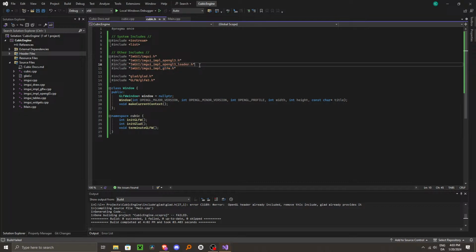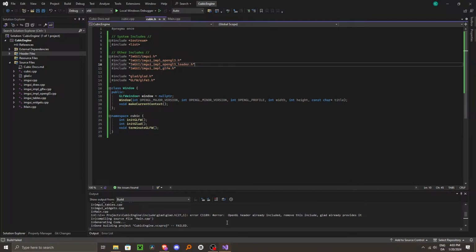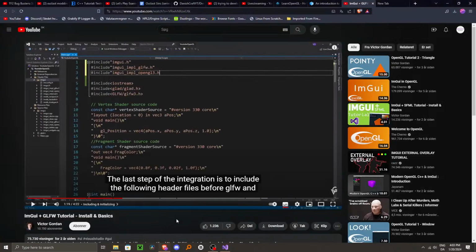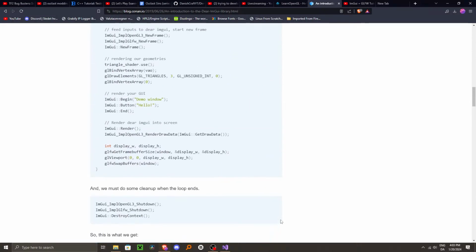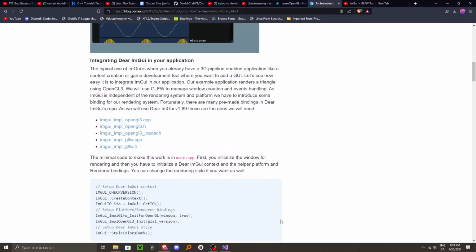I mean, we might have to downgrade to a version that does not actually use OpenGL, but I don't actually know how it wants you to include this.